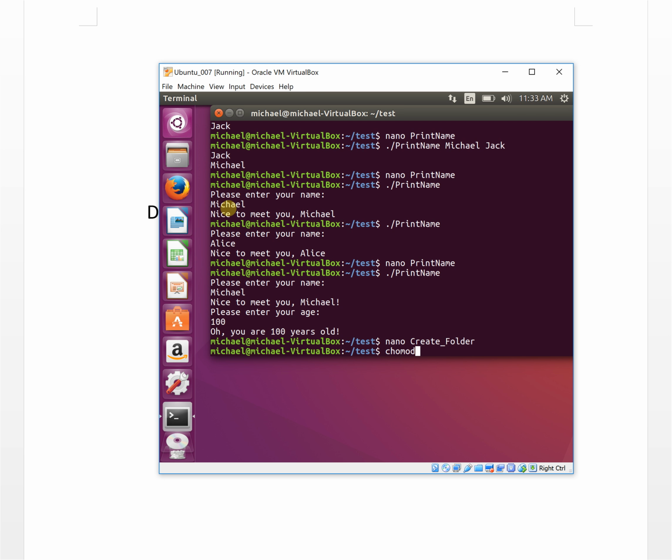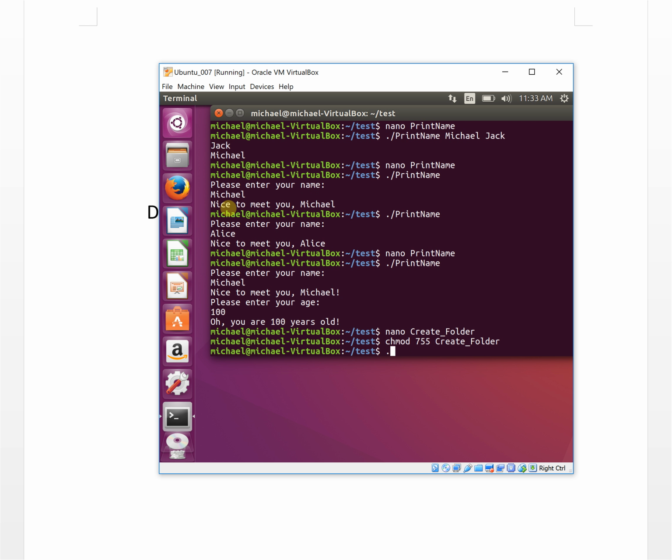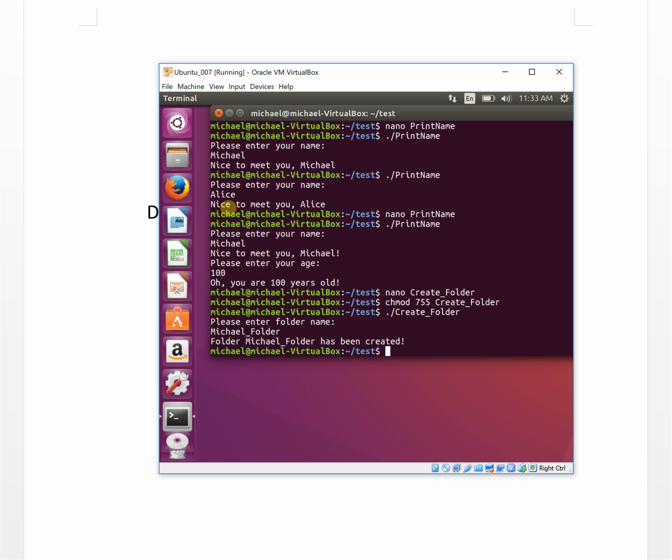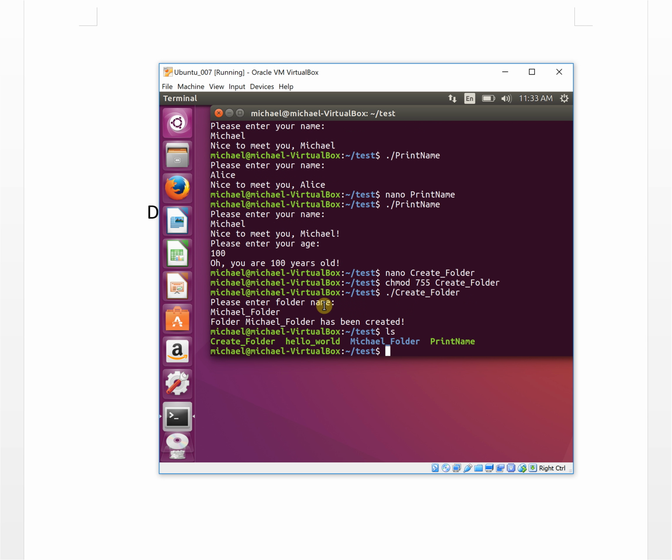We change the permission for this file, then we run it. It asks you to input the folder name. Let's say Michael folder. The folder has been created. Let's take a look whether it's created or not. Here, it has been created.